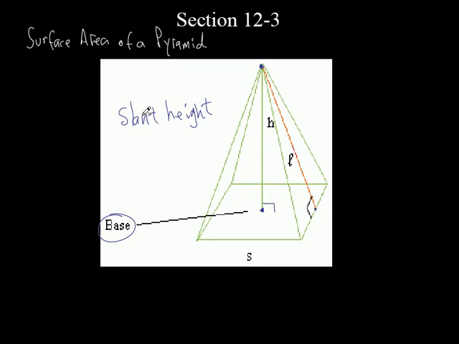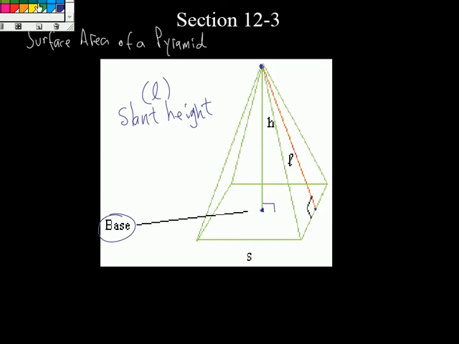But L is the slant height. That looks a little ugly, but we use the letter L for slant height. What is that? It's from here, and it goes down the face, perpendicular to one of the sides. Does that make sense? So you just have to basically know what these letters stand for. The L is a little different. We didn't have a slant height in the other one, because all the heights were the same, because they just went straight down. This goes down at a slant, doesn't it? This side is tilted, all right? So it goes down at a slant, and that's why they call that the slant height. We good?